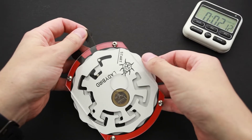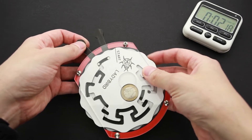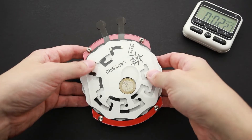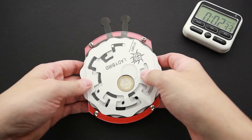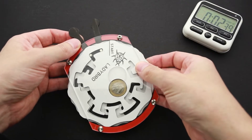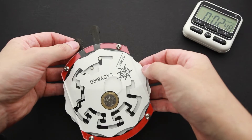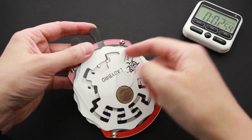It seems like I will be able to solve it so quickly. There is a dead end right here. Was I too hasty at the very beginning and didn't try the easiest way? Let's try to move it a little bit more — no, there is no way I can move this part. I have no idea what can be different, and there is a dead end in the second disc as well.